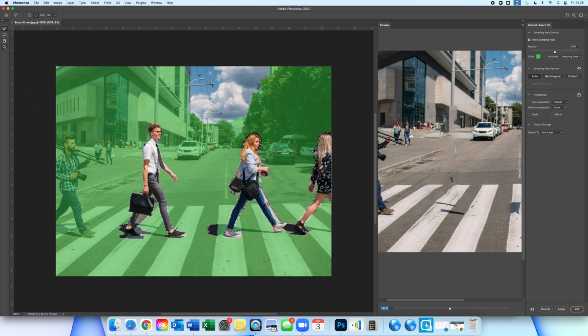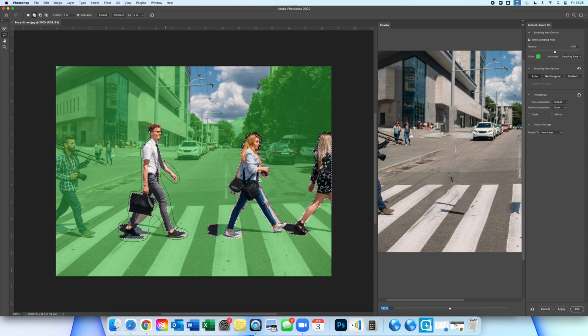So we're gonna go into the lasso tool right here. We're gonna click and we're gonna go into add, and we're just gonna add more information out. So we're gonna try and get as close to the object as possible without touching it. We're gonna select his shadow. We're gonna select everything right here. The better your selection is, the less you have to fix later. So we're gonna get as close as possible.